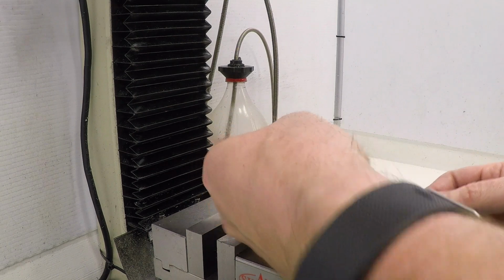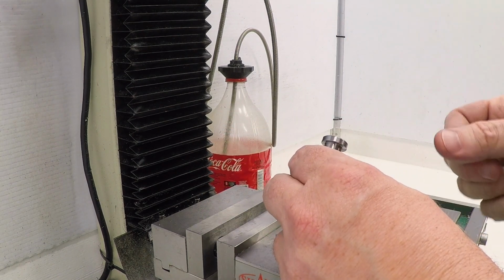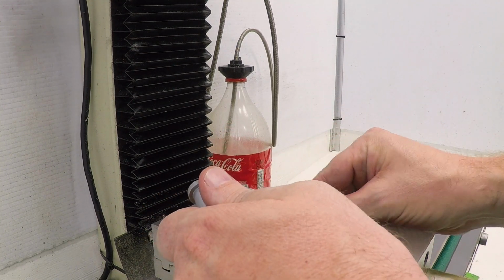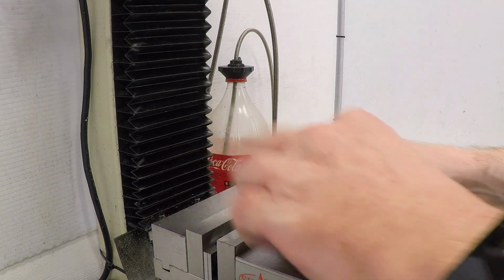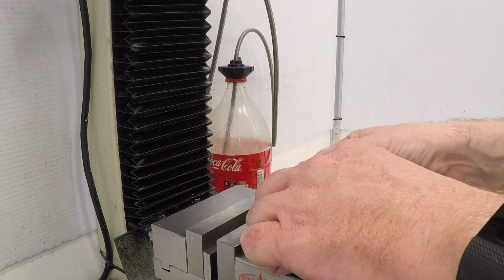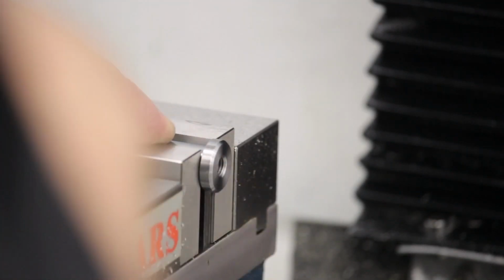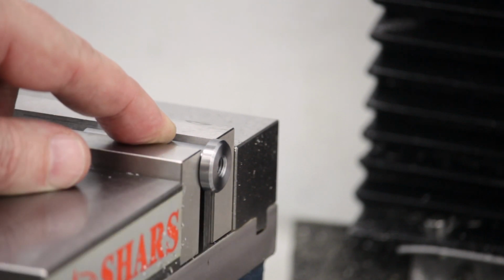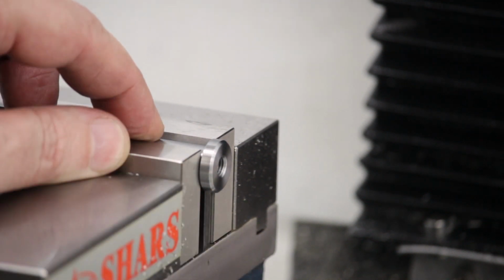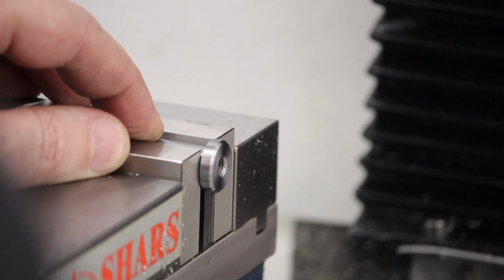Okay, we just set this part up in the vise so that we can cut a slit across the face. I've got a slitting saw in here. Let's get set up here for the cut, drop in a couple of parallels, and I think I'm just going to put the part back. I'll probably hold it slightly off the vise jaws just because there's a small radius there in the edge, in the corner there. Now this again might put some marks on the side. I don't care that much because that part's not going to be visible.